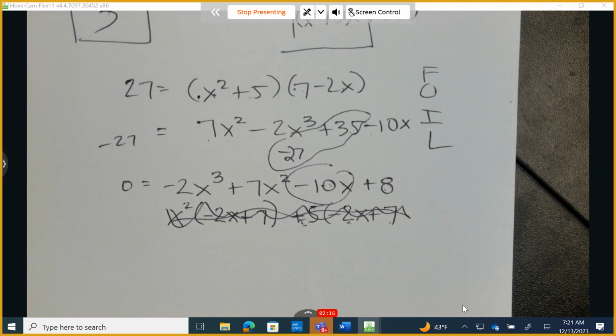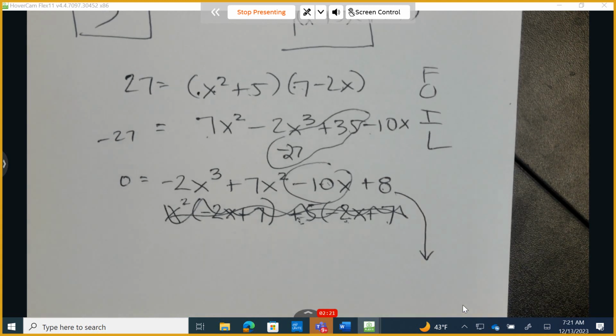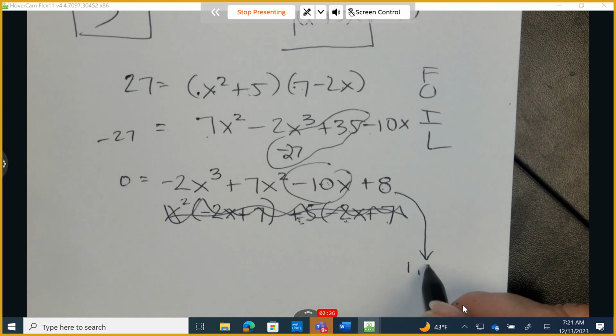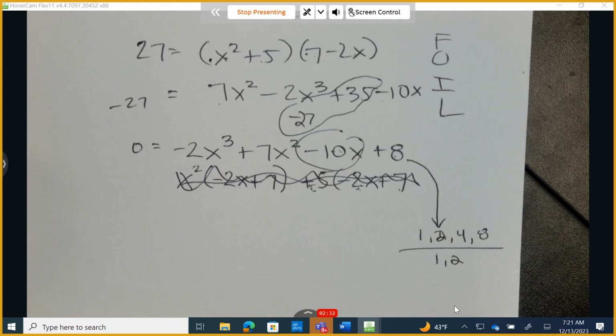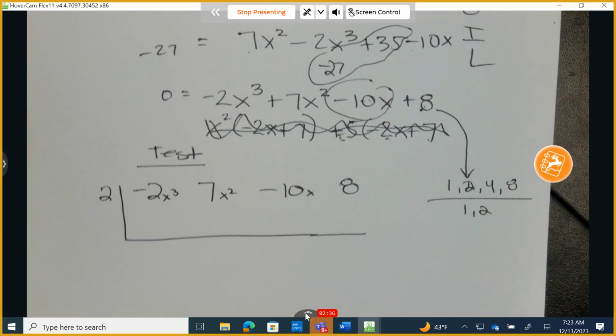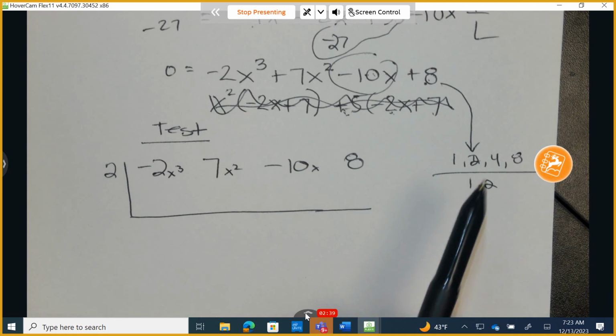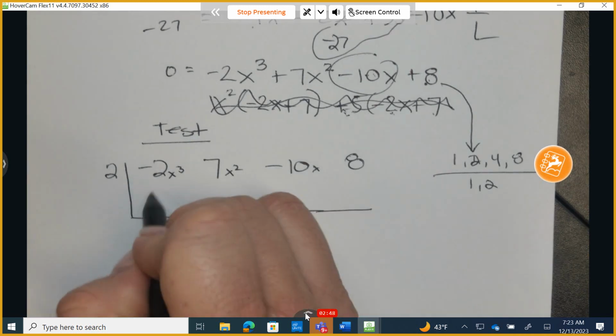So I know I cannot factor by grouping. So then I go back to my head. If I haven't made any mistakes, and I'll look at that in a second, I go back to thinking to myself, what can I break this into using synthetic division? So I know 1, 2, 4, and 8 divide into 8, and 1 and 2 divide into 2. Come back to the video if you're watching this. I've had students in my classroom right now. They've tested positive 1 and negative 1. They did not work. They've tested negative 2. It didn't work. And I'm having several students think that positive 2 works. So I'm going to test positive 2.